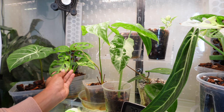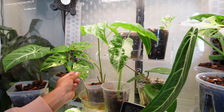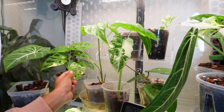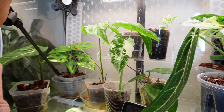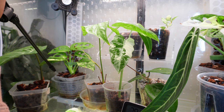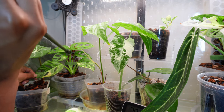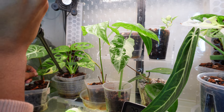But back here, this is my Monstera Adansonii Aurea. This is one of the three that I got for the shop. This one was the least variegated. I do have two other ones on the shop at the moment, and they are much more variegated than this one is. And I do have this on one of my soil-free moss poles.